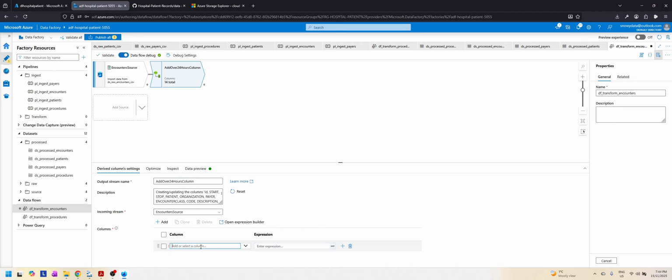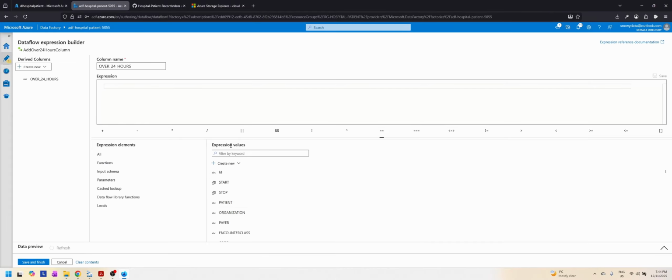Let's give it a name, which is over 24 hours. And let's open our expression builder. This time what we need is, once again, we're going to start with stop minus start.